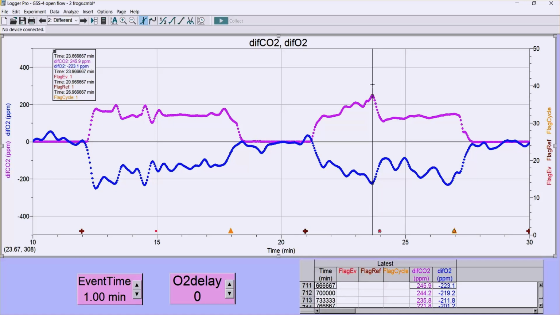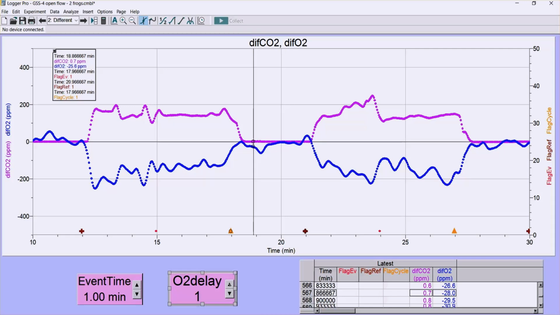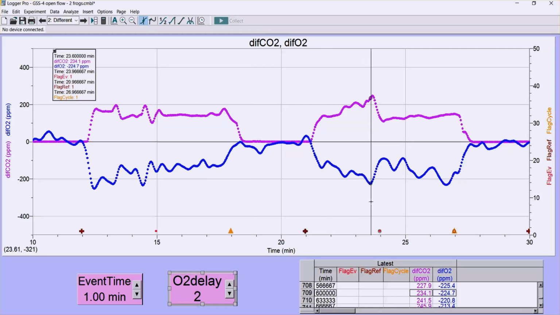If they are aligned, like they are here, you can easily see that. But if they are not, then you would have to adjust this O2 delay parameter until they are aligned. I've just misaligned them by increasing that to 2, and you can see that now the CO2 signal is delayed by a couple of points.